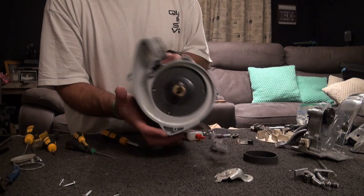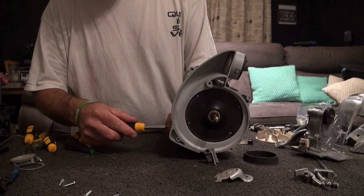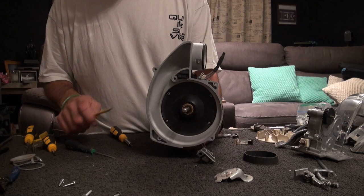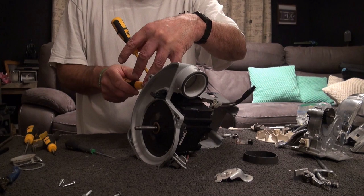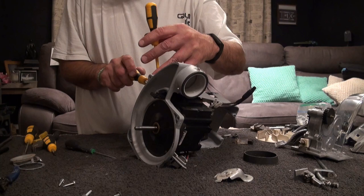Okay, I've got the label off the front, so take those out. Right. Not bad. In, it's just caught to the end.